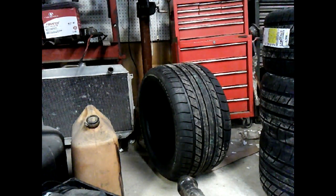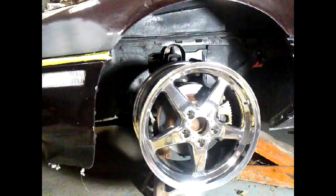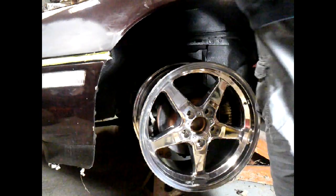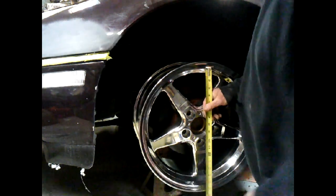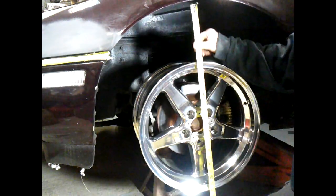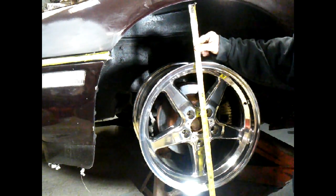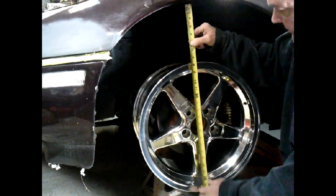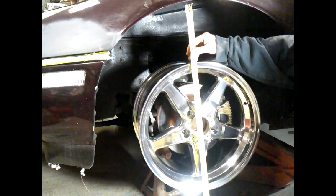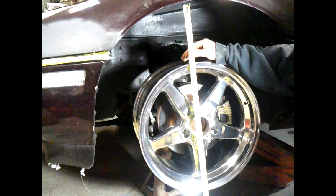The fronts are going to fit underneath. In fact, let's do that. Let's go ahead and take a quick look, and we'll put the hood down and see just how we're looking on the hood. I believe we are super, super golden on the front ones for sure. Oh yeah, we're inside, barely. We're inside of the lip, which is exactly what I wanted for the rear.